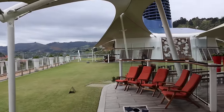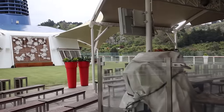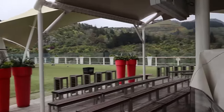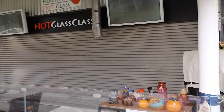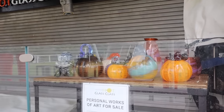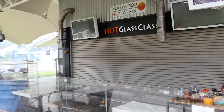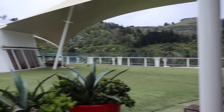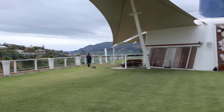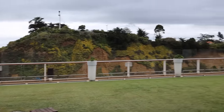Up here you have a lot of different activities like bocce ball, cornhole, and even golf. Something extremely unique to this class of ship is the hot glass blowing classes you can take. This does come with a fee, but it happens up here on the lawn — you come up, you learn how to do it, and you get to take your hot glass blown object home with you. We're in the fall of 2022 so you'll see some pumpkins; they do things based on the season or any holiday you're currently celebrating. The only thing they ask is that you do not wear high heels on the grass.